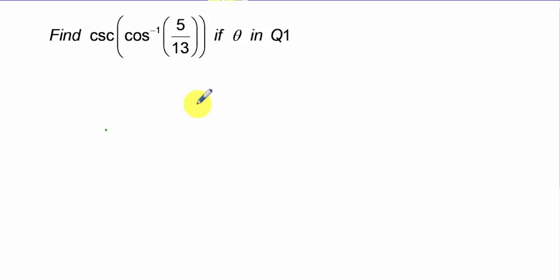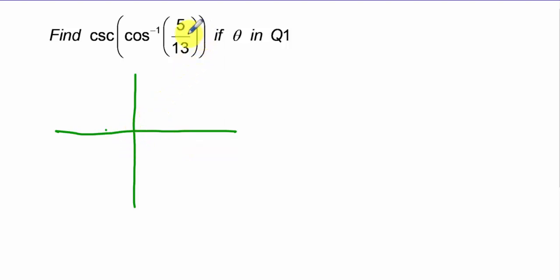So we switch modes in this problem because we have an inverse on the interior of this function, and then we're asked to, first of all, find the angle and then take the cosecant of that. Now the problem is, I know the angle's in the first quadrant, not a big deal, but I'm asked to find what angle gives me an x value of 5/13, and I have no idea because it's not one of our nice, pretty angles on our unit circle.